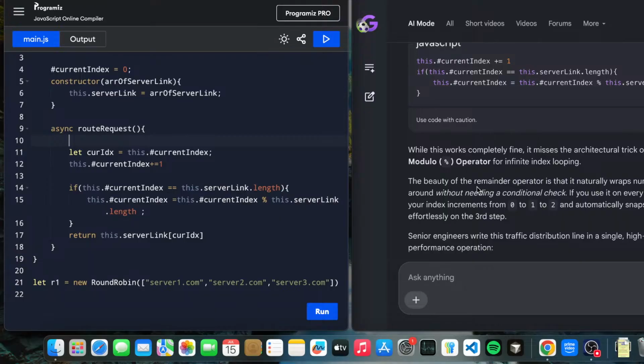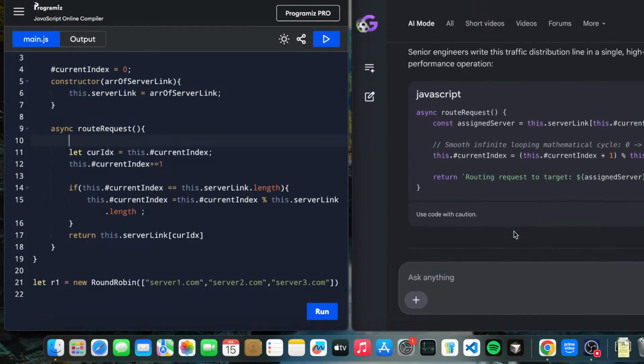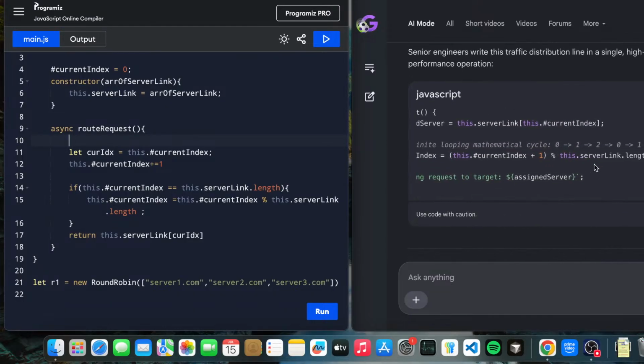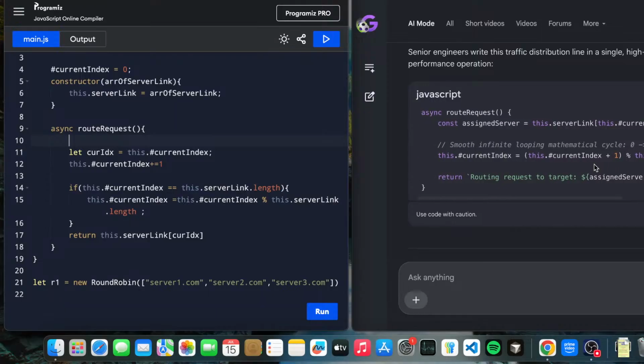The beauty of the remainder operator is that it naturally wraps numbers around without needing a conditional check. If you use it on every request, your index increments from 0 to 1 to 2 and automatically snaps back to 0. So we don't have to use the if check here.